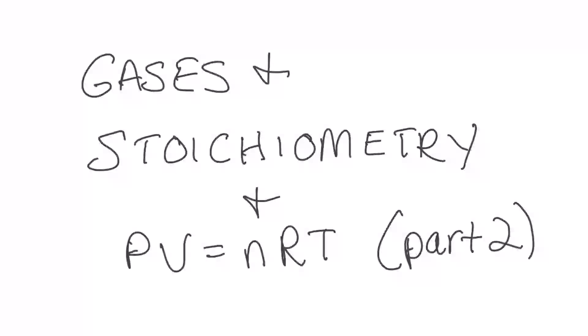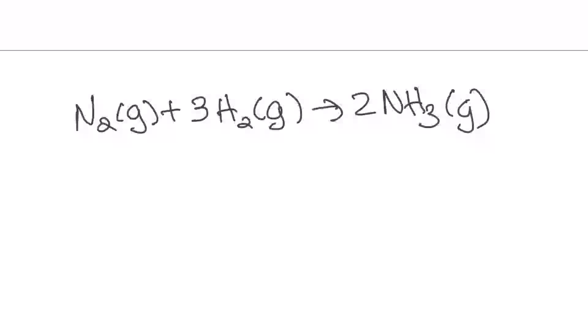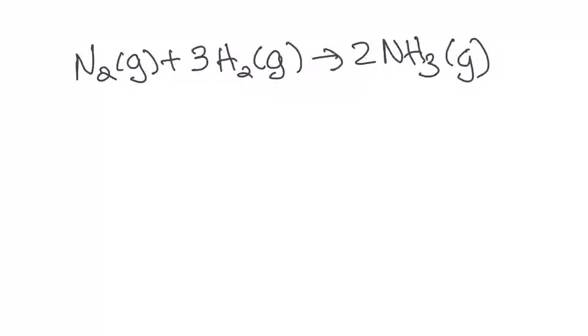Hi everyone. This is part 2 of our gases and stoichiometry, and this is really gases, stoichiometry, and PV equals nRT. As before, please take out problem book 716, a calculator, and a pen or pencil. If you don't have it right now, pause the video, get it out, and follow along with me. Thanks for getting your supplies. Let's work on one more problem.